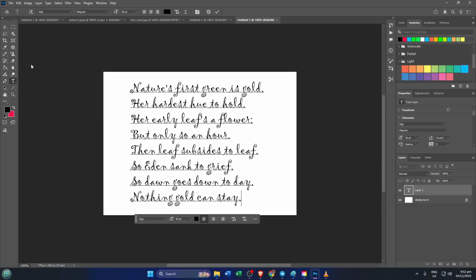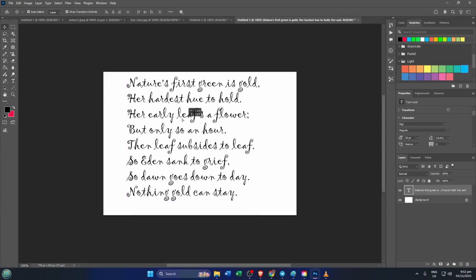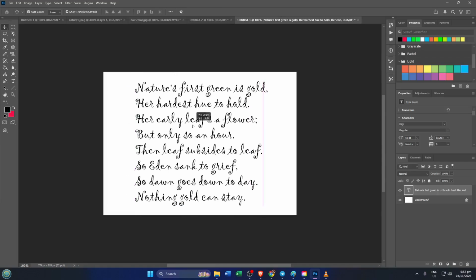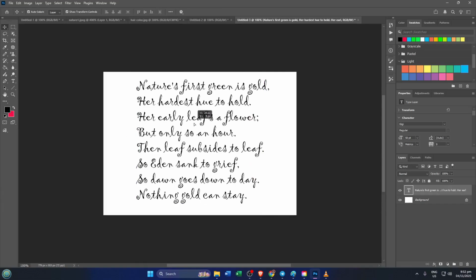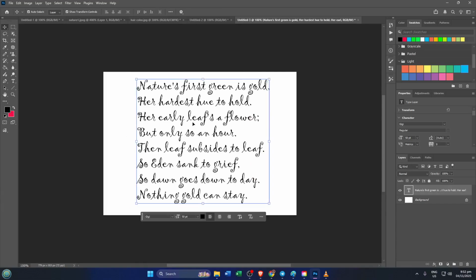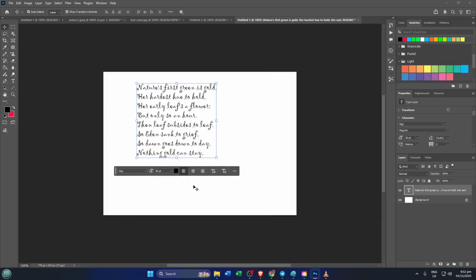Once your text is in place, click the Move tool. It's the arrow icon at the very top of the toolbar. With this tool, you can click and drag your text to position it exactly where you want. You can also use the corner handles to resize the text box. Take your time here and try to imagine how you want your final layout to appear. Think about alignment, spacing from the edges, or how it fits alongside other elements in your design. This step might take a few moments, but getting your text in the right spot makes everything easier later.